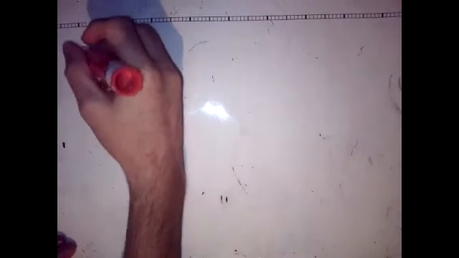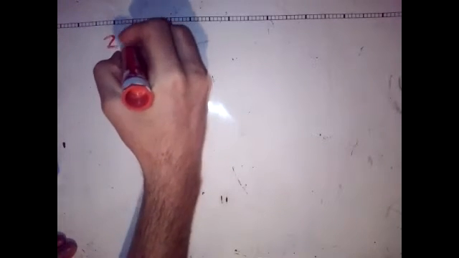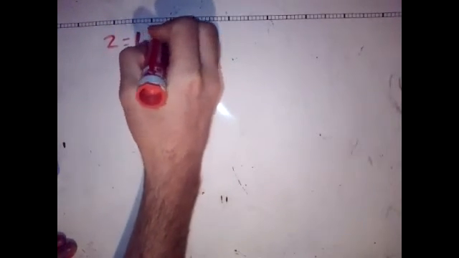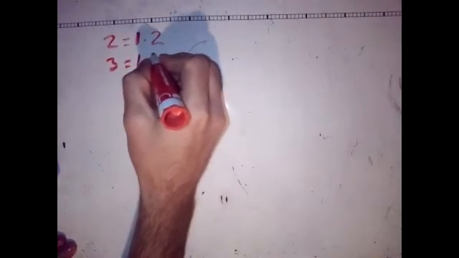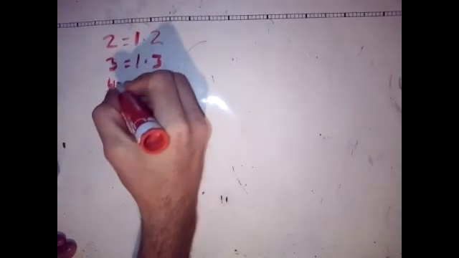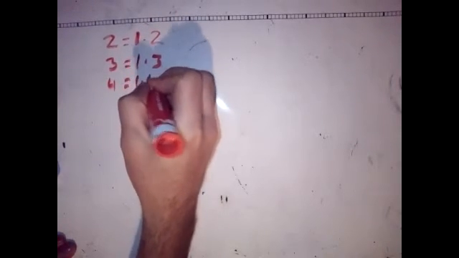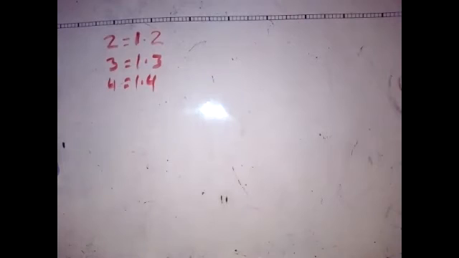Today I wanted to talk to you about finding factors. Factors are the smallest pieces of a number using multiplication. Every single number has a factor of 1 and itself, because we know 2 can be made by 1 times 2, 3 can be made by 1 times 3, 4 can be made by 1 times 4, and so on and so forth. This is the identity property of multiplication.